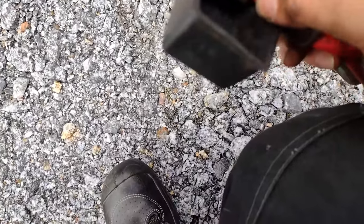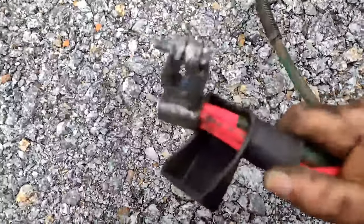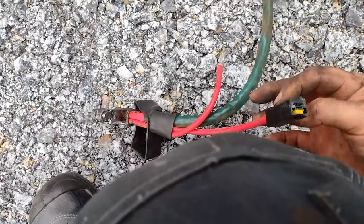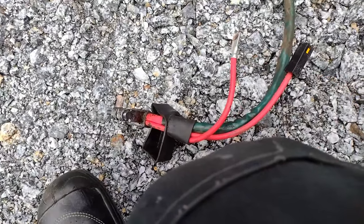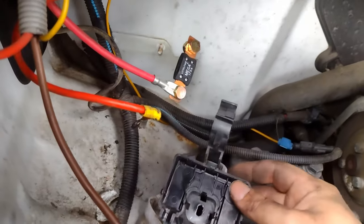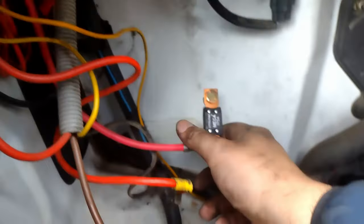It looks like there is more than one. 1, 2, 3. There are only 3 cables. This is a little bit interesting. I'm not 100% sure what this is. It's just hanging on the side of the battery tray. This is going to the megafuse. What is here? And then you have this plastic cover and the other side for it. And this is screwed here. So the megafuse is here.